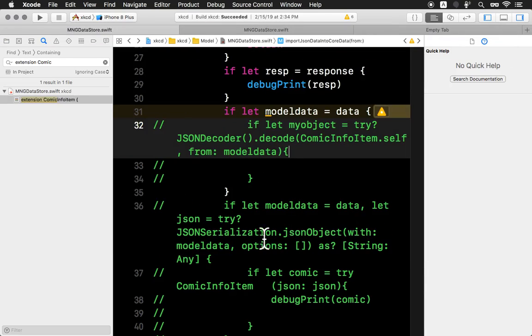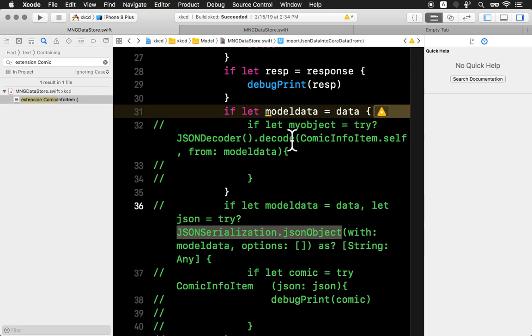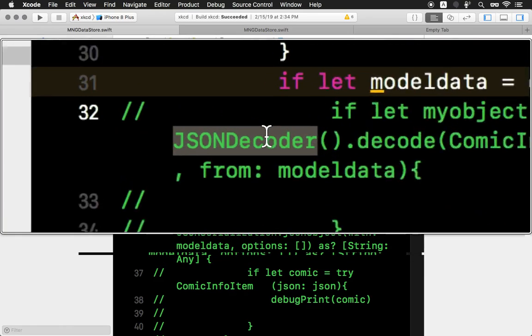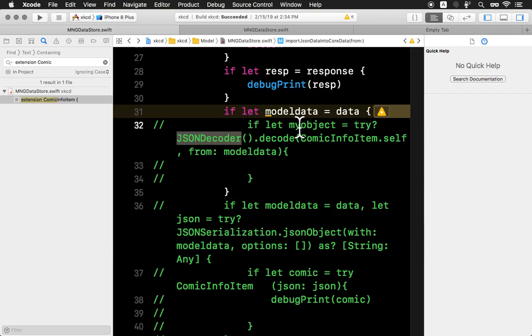So if you look at these two statements, you'll see how I went from this idea here with JSON decoder, which is a new thing, and it requires your object to be codable. But my object is not codable. It's an NS managed object. I have my reasons for not doing the codable part. To make it codable and an NS managed object is going to be a little tricky, a lot tricky.